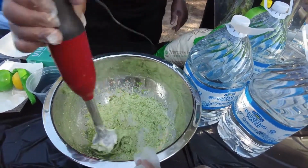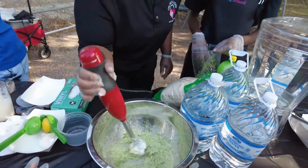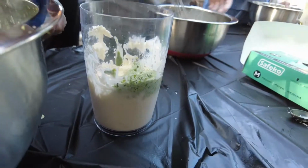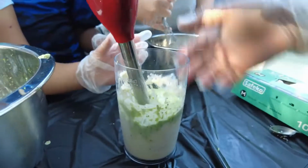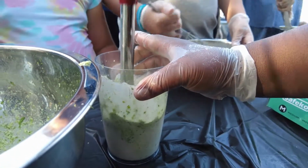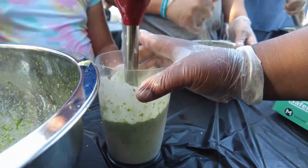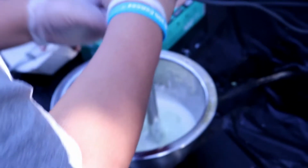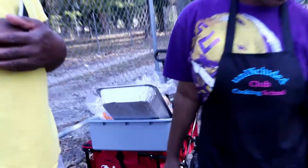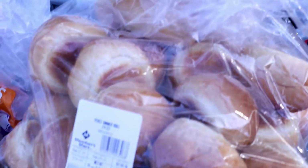It smells good. It got in my face. Okay. So we're going to use a combination. We're going to put some of this in here. This is right there. Exactly. See the camera? And so we're blending it. Okay, we're combining it. We're gonna rinse it off. Oh, that looks so good. Look at that, like salad dressing. Wow. Aioli. She said that's aioli.